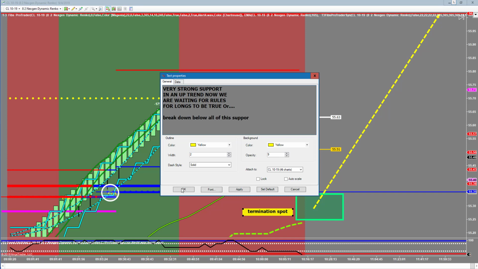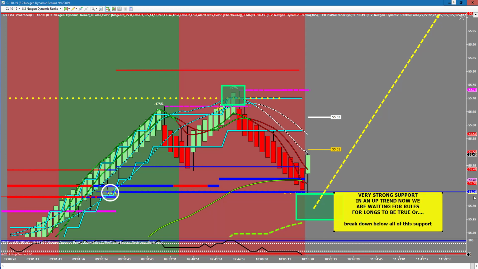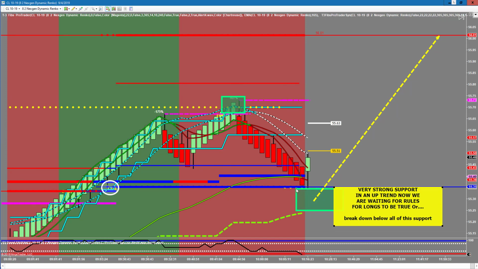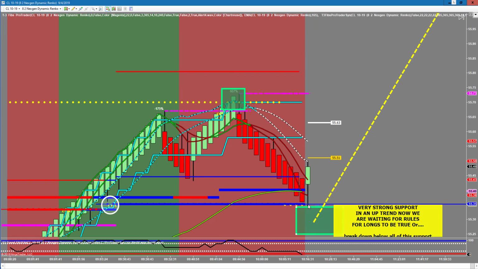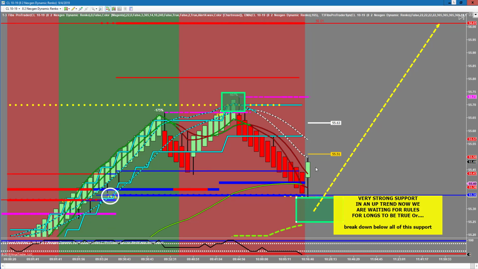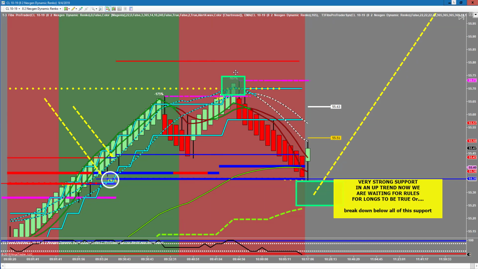Right? There's always two sides to the coin. The first side of the coin is we're waiting for this super support area to hold and then give us long trades. Agreed? I mean, that's what we're really looking for, some kind of long trade off of here. Now, in order to get a high probability 5-1 trend trade, is this the right trigger line look for it? Not even close, is it? It's so not even close, it's ridiculous. This is a pretty good look on the 8-2 chart for long trades. This is a pretty good look for the end of the trend at the top, or at least a deeper retracement.